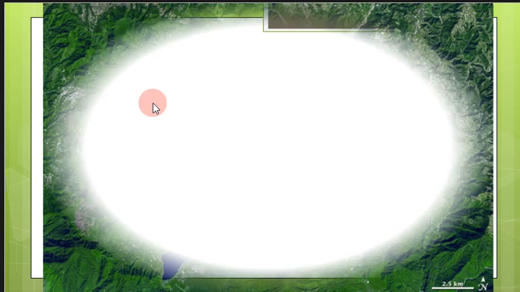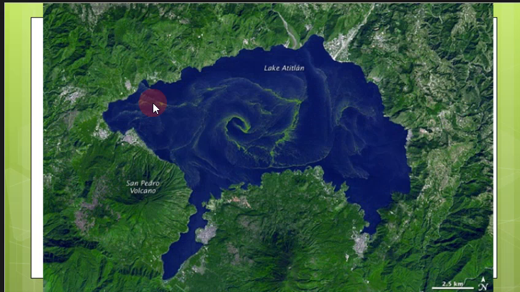Okay. Oh, here it is from a satellite view. We're looking at a lake. This is called Lake Atitlán. I don't know if anybody recognizes this lake. Anybody know that lake? Sounds almost like volcano. Yeah, San Pedro volcano. I'm almost sounding like maybe Mexico. I don't know. Maybe España. I don't know. But you can see it all in there. That green in there. It's a bloom right there.